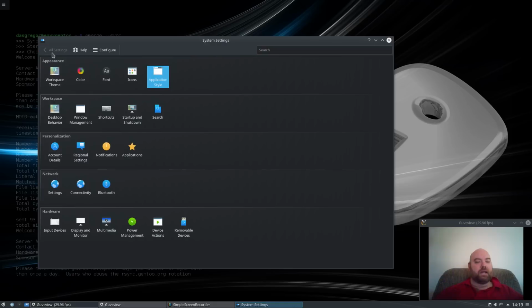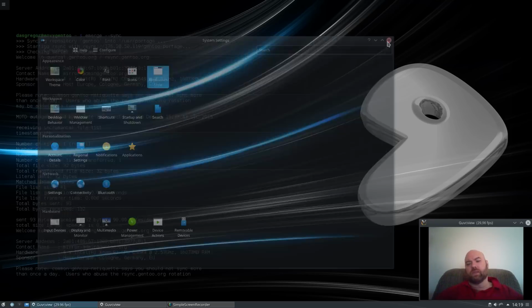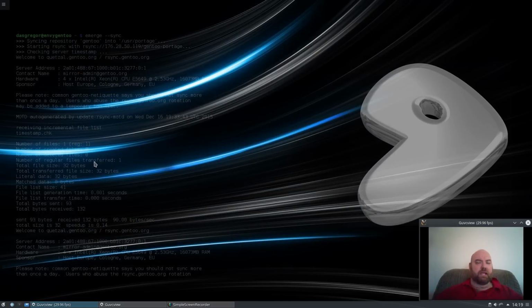And I noticed here that they've made it a little bit more GNOME-like in some aspects of the system settings, but everything seems to work very well. Had no problems getting printers and those sort of things. Everything else on the back end, that's the great thing about Gentoo. Everything else is pretty much the same. Everything works proper the way you like it to work.